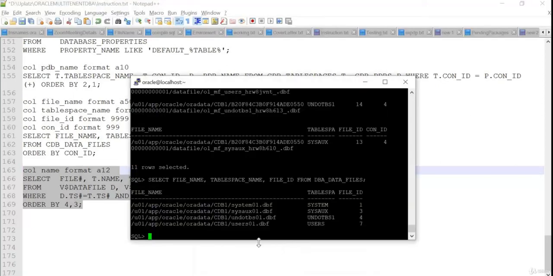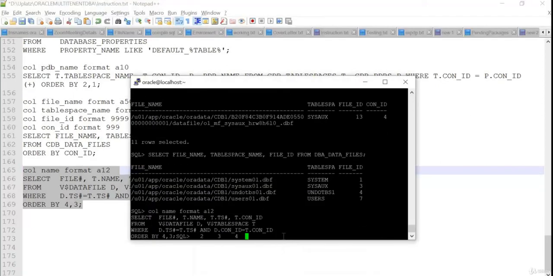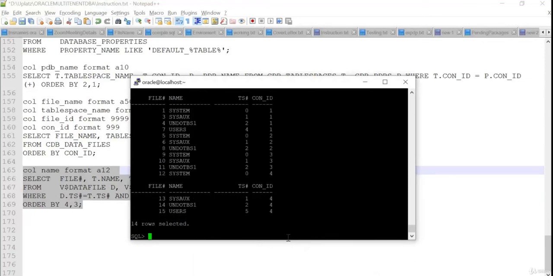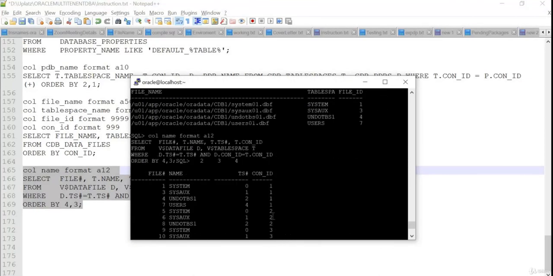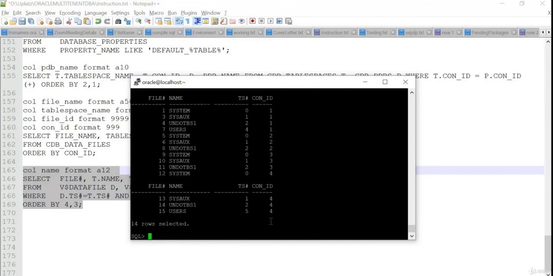So if I run this query, here you can see even the seed PDB, PDB$SEED, is also displayed. So we can run the V$ view to display all the data files and all the table spaces.